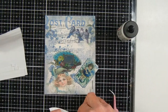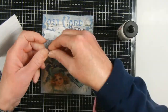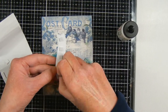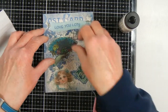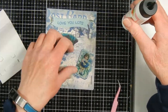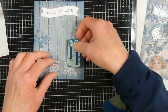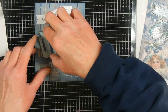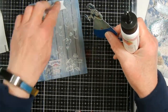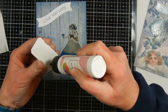I went ahead and glued all my panels to the card bases. I finished embossing the glaze on the sentiment for the first card so it wouldn't have a white background — since that paper is off-white — and I'm popping it up with foam squares. The rest of the images I'm just gluing down, using glitter glue. I arranged the images in different places, and you can see the variety of ephemera and tickets available. You can easily put together quite a few cards with this kit in a short time — that's why I'm doing four!